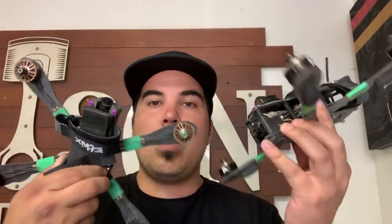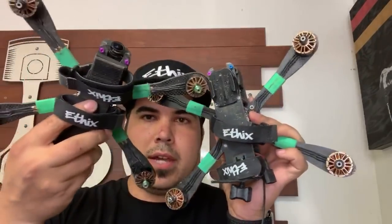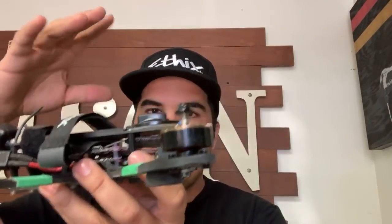So basically, these are two quads I use. These are the two quads I brought for the last shoot I was on. And if I hold them this way, you could see they are identical, except this one has the GoPro mount on it, and this one has a little foam wedge mount on it for the HD cam. And yeah, the motors, everything, the FCs are the same. I have the 4-in-1 KISS FCs. Everything, the setup, how it's built, the standoff height, everything.